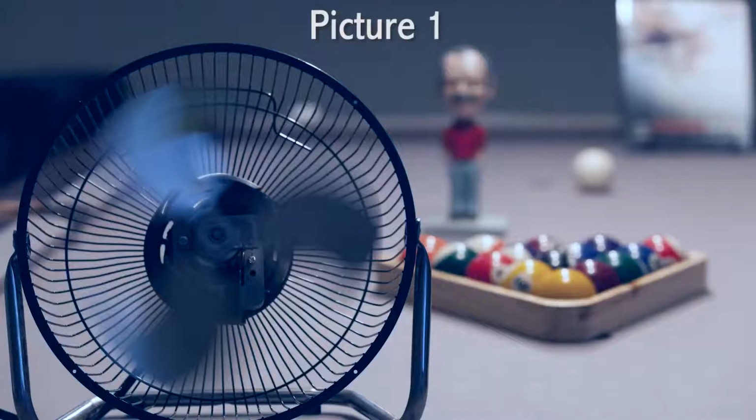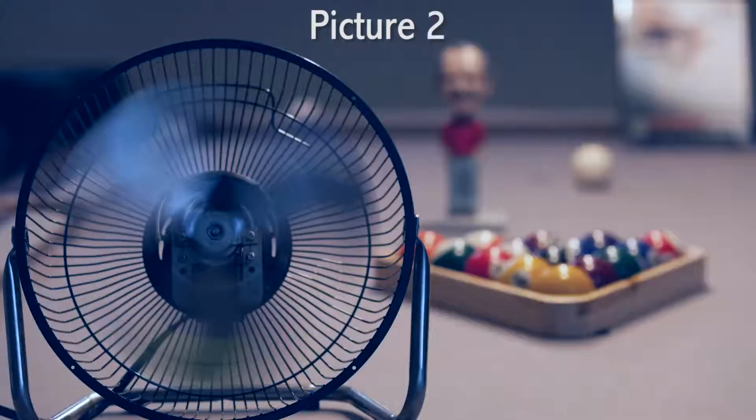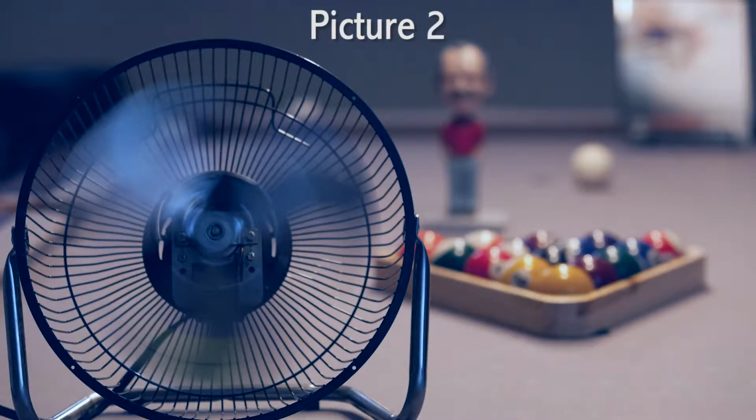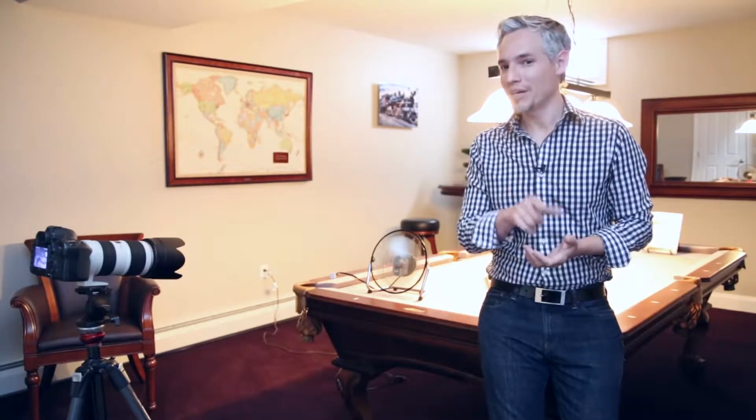As you'll notice, the fan is a little more blurred than it was in the previous picture, and that's because it had to use a longer shutter speed to expose the picture properly with even less light. That's one of the reasons you need to understand these, because you might or might not want that extra blur in there, and you do have total control over it.